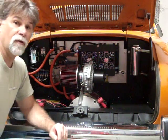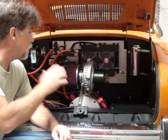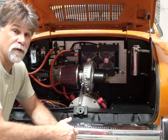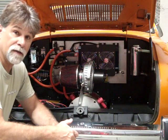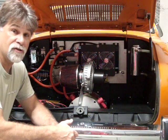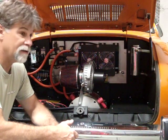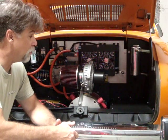So anyway, when we did this vehicle, its main intention was to highlight the commuter package and to be a demonstration vehicle at different public appearances. Well, as it's turned out, it's become a favorite vehicle to drive. Last year, we drove it over 16,000 miles. It currently has over 17,000 miles on it in less than 14 months since we converted it.